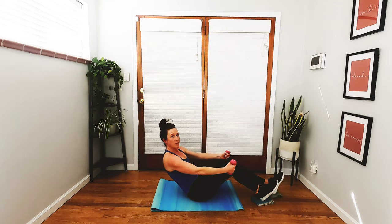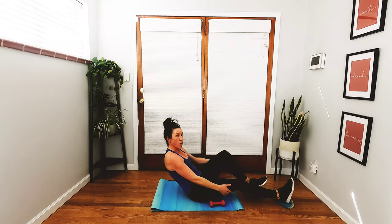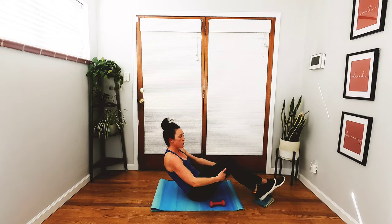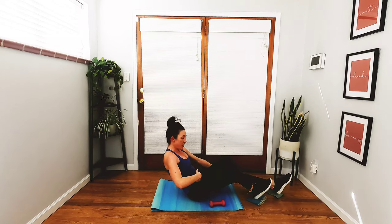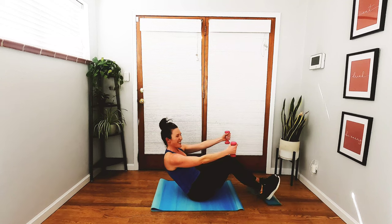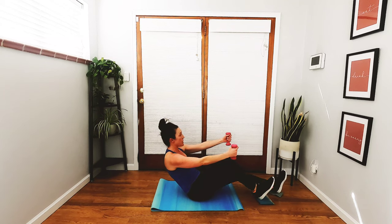If this is all hips, gonna hold on back to your thighs. Go, little reach, yes. And as you hold the backs to your thighs, you're gonna better be able to engage the low abdominals here. Go four, three, two, last one left, last one right.